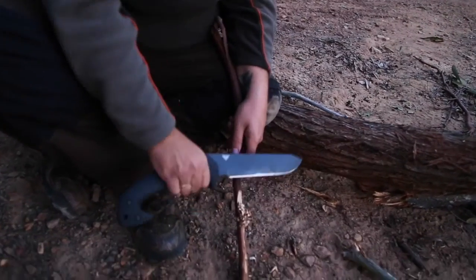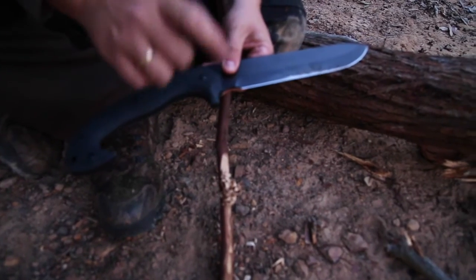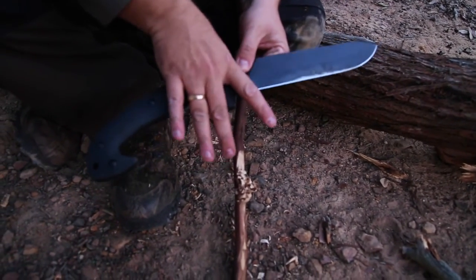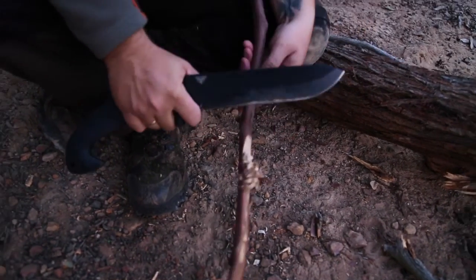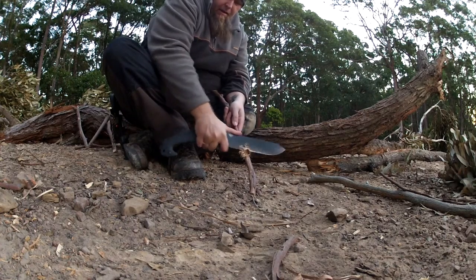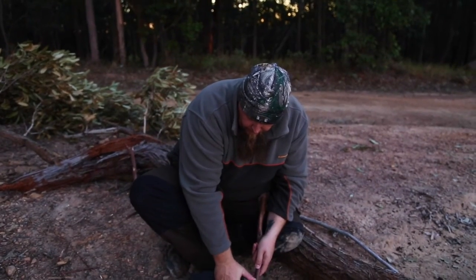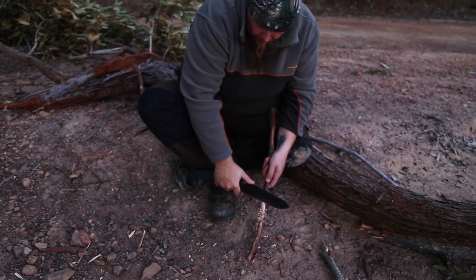So yeah, if you have a bit smaller hand, I've got fairly large hands, so maybe people with smaller hands might find that a bit big, but with a big hand in there and you're gripping it in there, it's not too bad. It's not a hot spot or anything up in there, but it definitely, to me, feels a lot better doing it there and just pushing it down the blade along there. Feels a lot better.